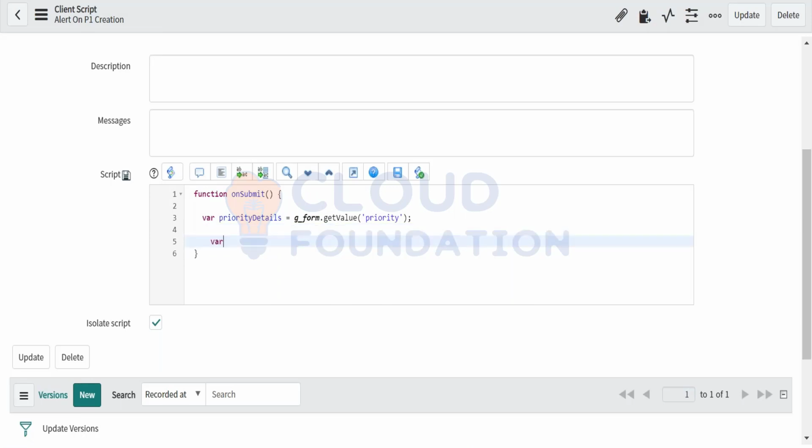Now I will put up a confirmation: if priority detail is equal to 1, now I cannot create a confirm box directly like that.